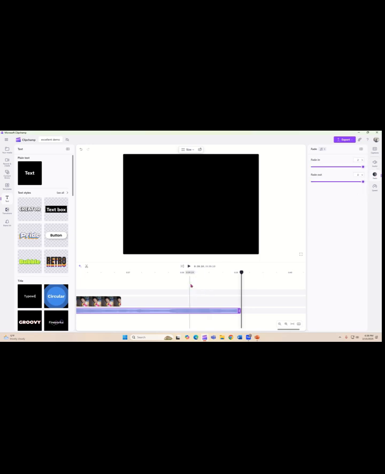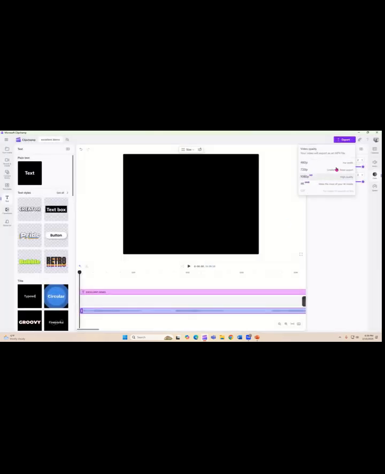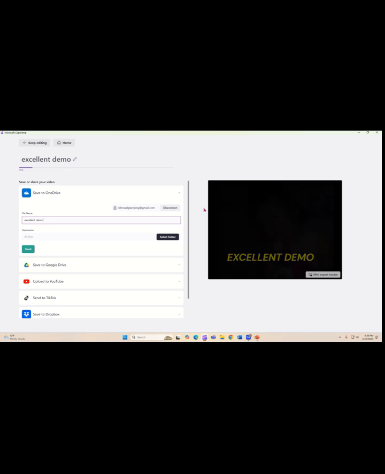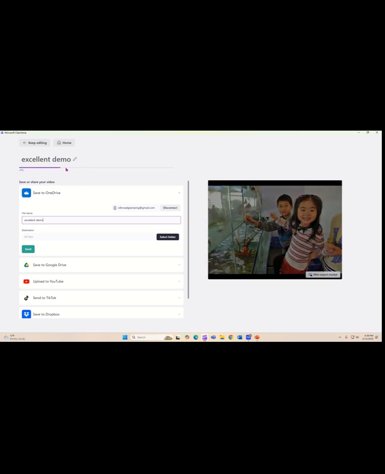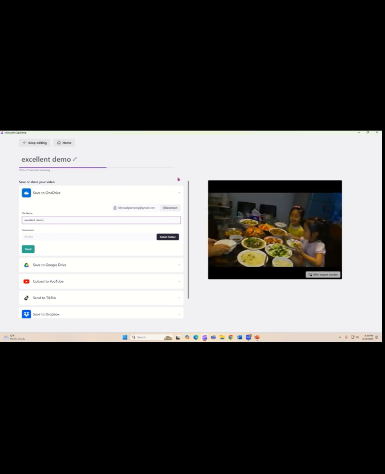Okay. So this video is ready to go, so we can export it up here, and if there's any gaps between your photographs or something, you can say fix it and delete all the visual gaps. Now you have to pick the speed here, so I use 720. I probably should use something higher, but it's exporting quite quickly because that's a fairly short video that we did.